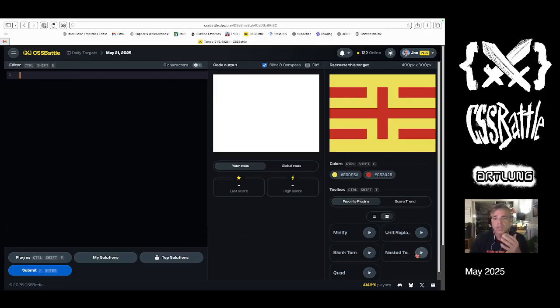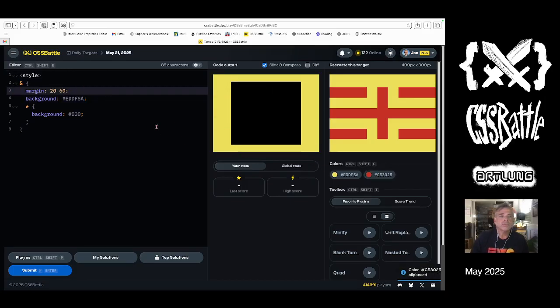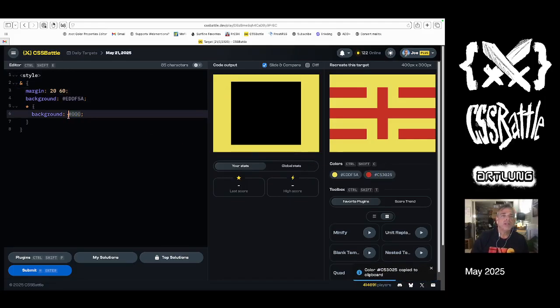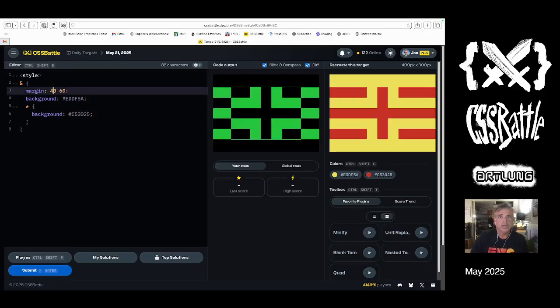But I think I'll go nested template on this guy. So I already do a plain yellow, but this yellow is what? EDDF5A. That's a hex color. I'm going to set margins, and set the initial background to be this red. I'm going to use the margins to narrow in the body tag so that it's very precisely aligned. 142. And this is probably 0? No, -8. -8, I think.